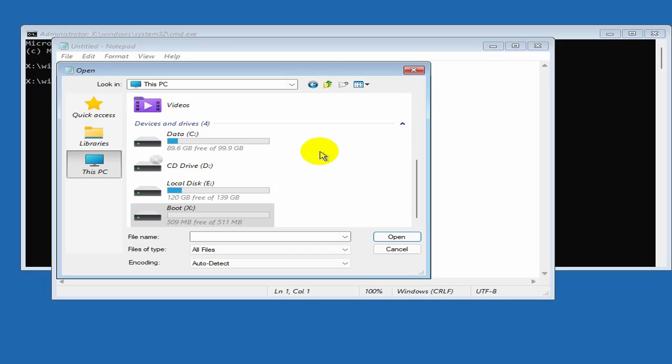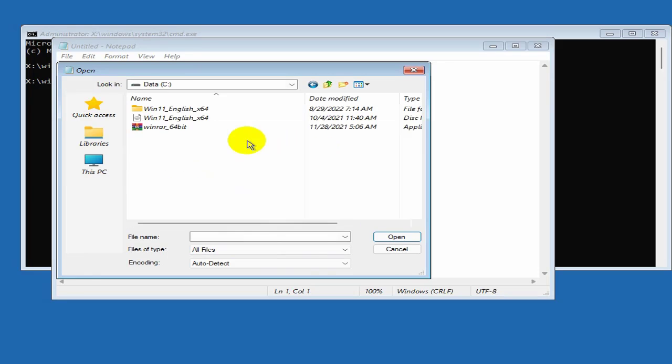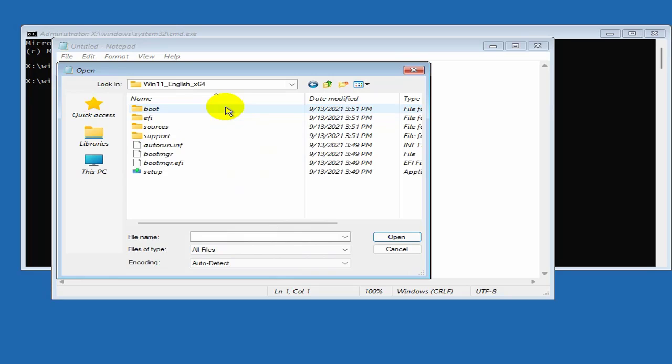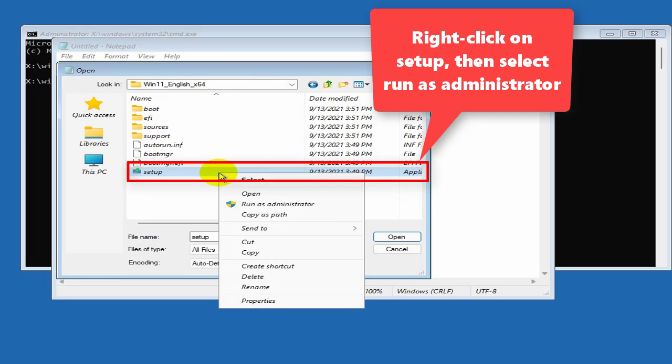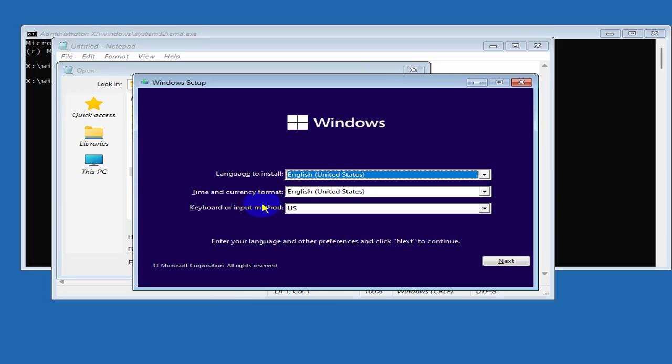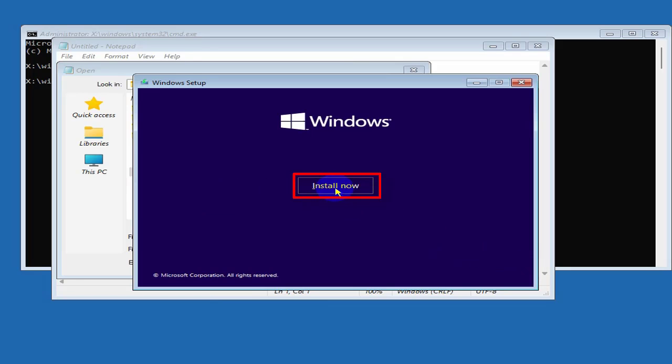You can find a disk that has saved folders that have not yet been installed in Windows 11 and see how they can be opened on each disk. When you find a saved installation file, you click to open the folder containing the Windows 11 installation file. Here you right-click on the setup, then select Run as Administrator. The Windows installation window appears, you leave the default and select Next. Then choose Install Now to install.